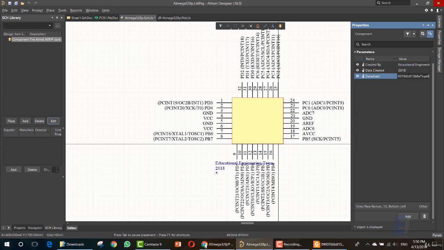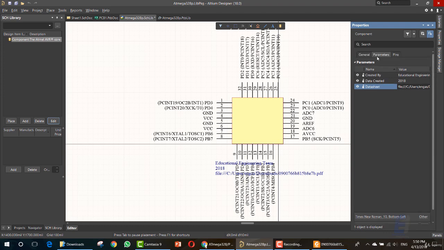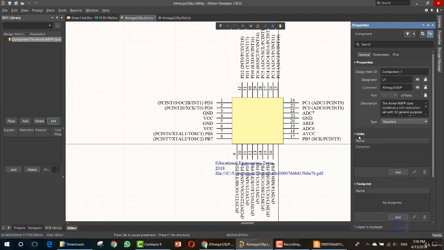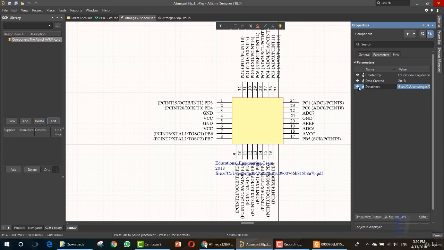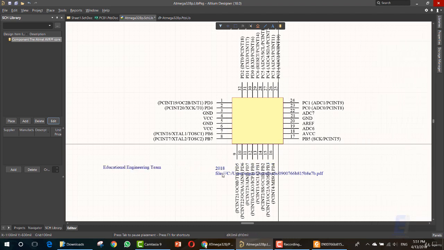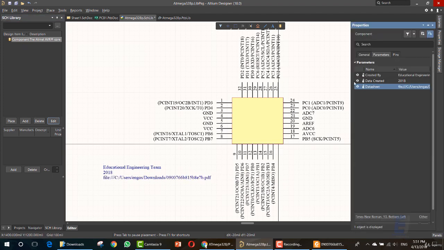Okay, just click enter. But I prefer adding the datasheet in the other window, the general here, the links. So let's remove it from here. As you can see, the information that we are adding appears here, so it's not really convenient to add the datasheet here. So let's hide it.